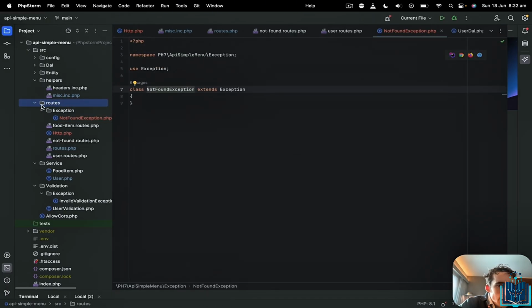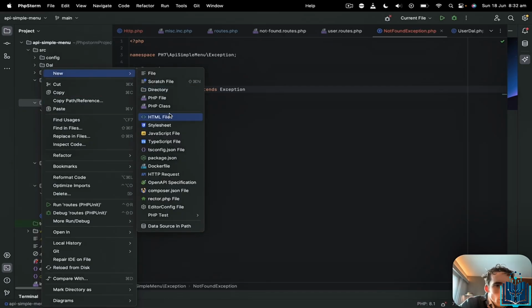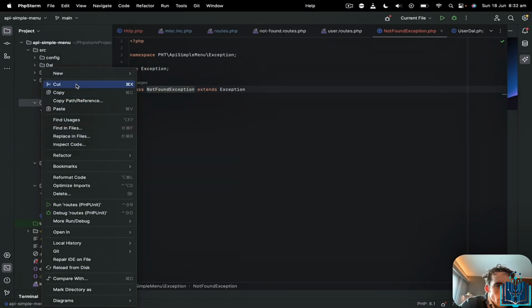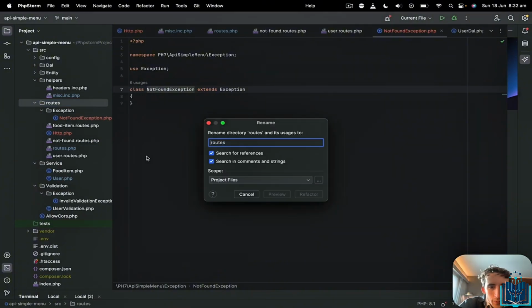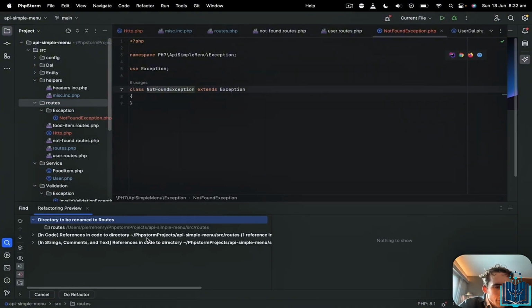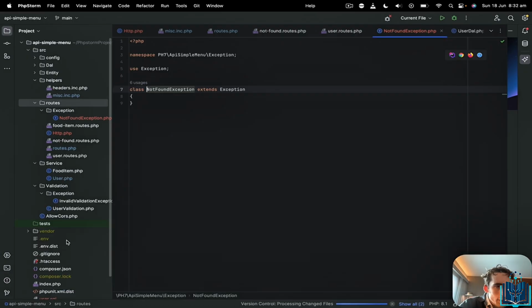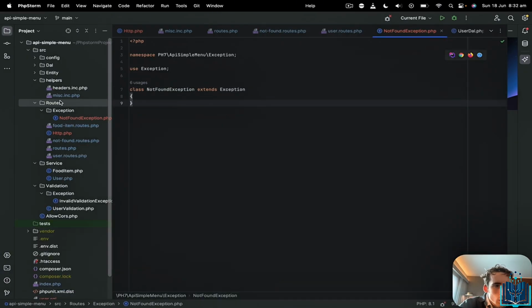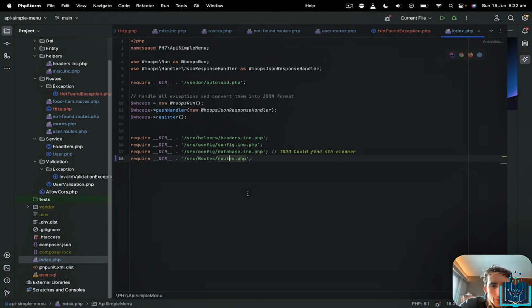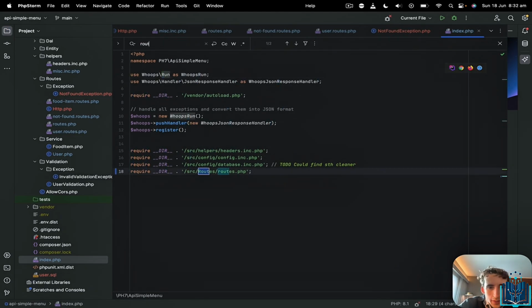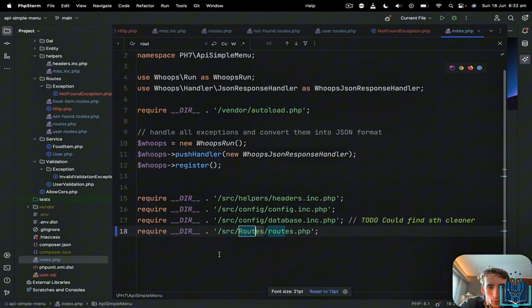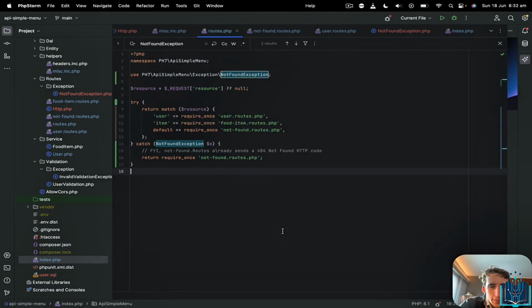So let's rename roots with uppercase first. So I will just rename to uppercase like this. Do refactor, so it will just rename roots. So if I go to index.php, there you can see now I have roots uppercase there.